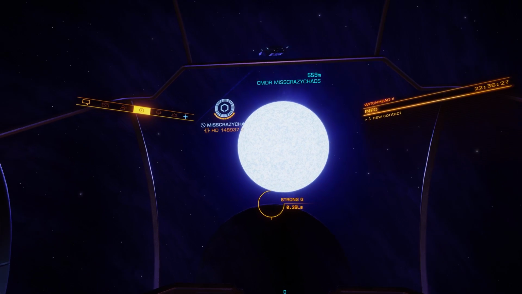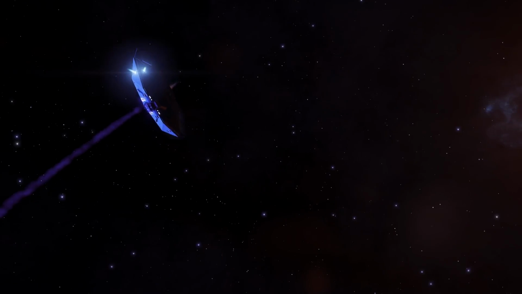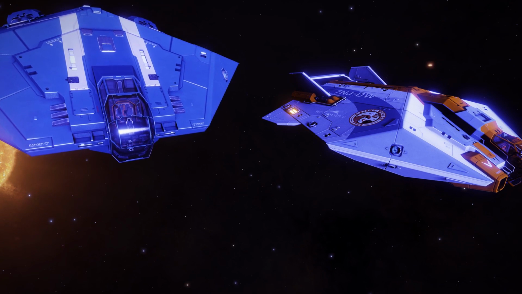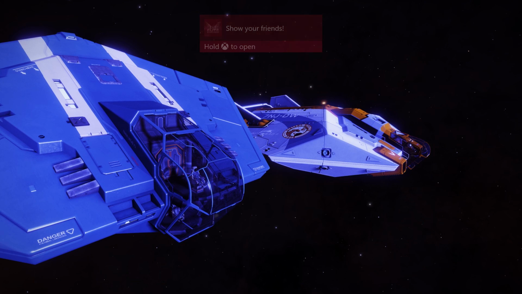Yeah, it looks like you're getting closer to me. There you are. And there's your Asp Scout. Okay, so I think we should probably just keep Wingman Navlock on. Now, do you have any questions before we go down?